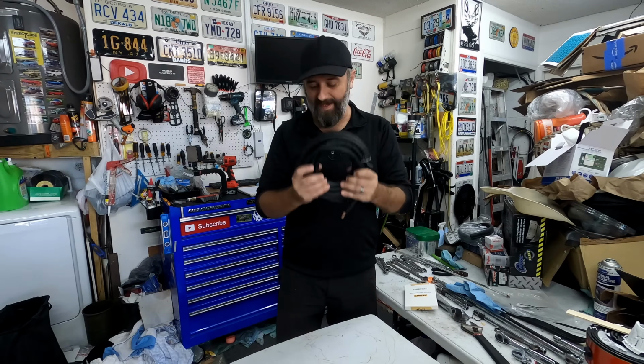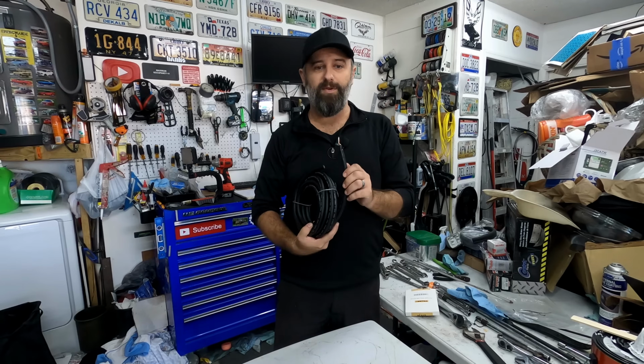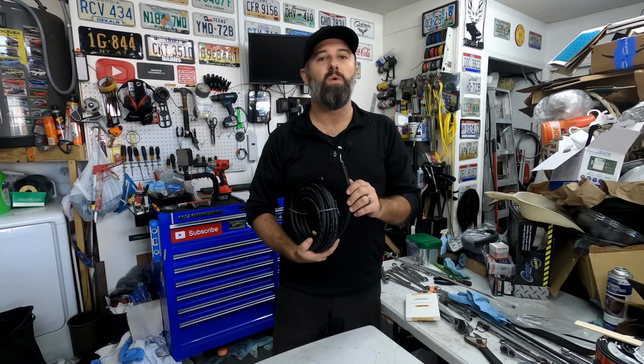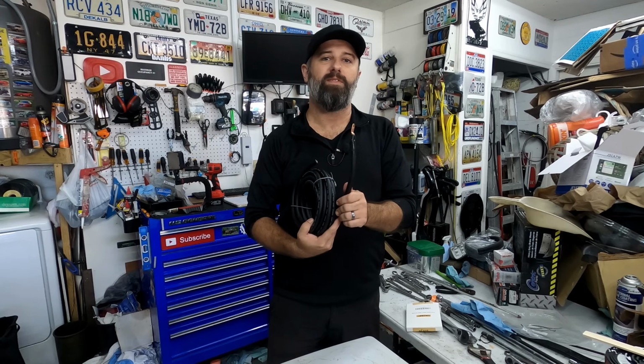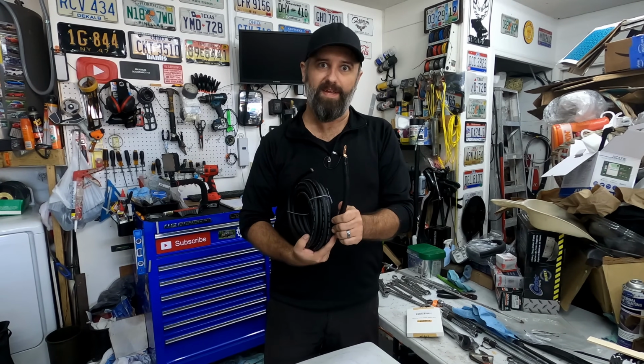So how do you do the Big 3 upgrade? It's as simple as making a couple of cables. You can leave your original wiring in place and you can add on top of that, or you can remove all of your original factory wiring and just go with the new Big 3 wires that you're putting in.